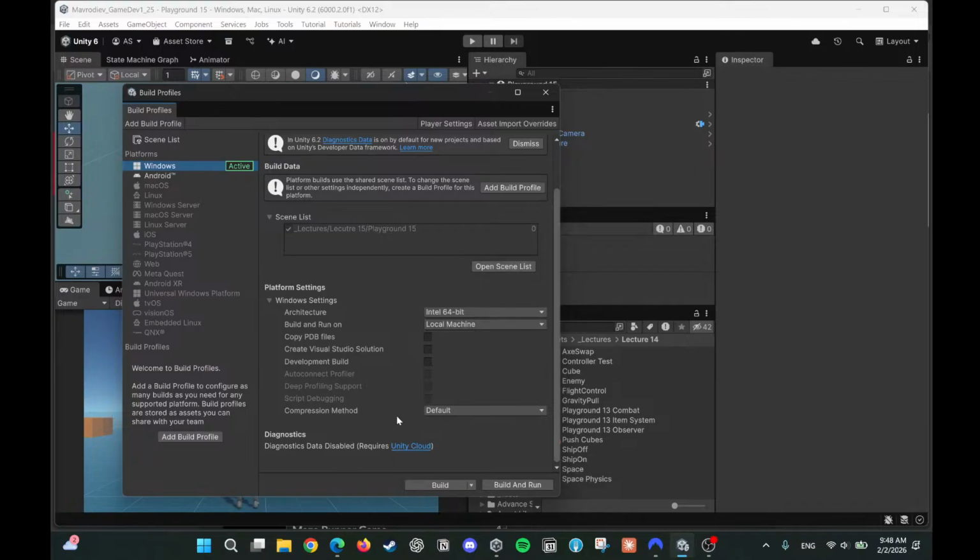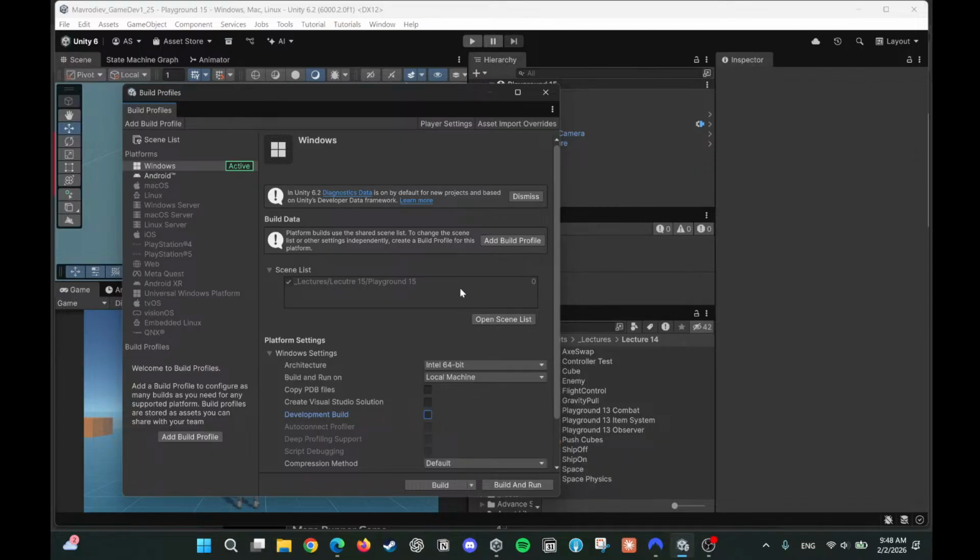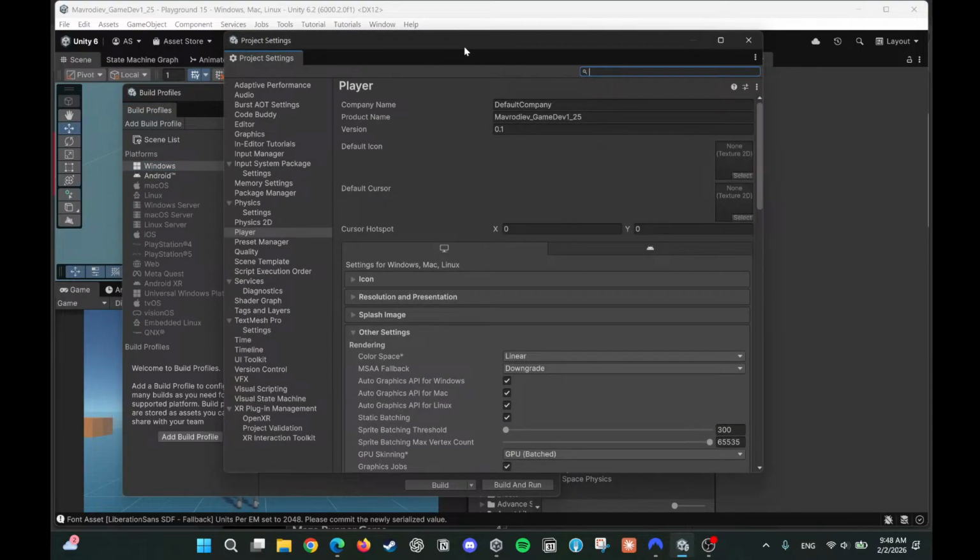I'm not going to go into detail about these options. Sometimes, if you're testing stuff, you can create a so-called development build, which is a build that allows you to have the console active in your build and see your messages and debug stuff, etc. So it has a couple more options than the normal builds, but for us, we're not going to use this. What is more important are the player options, right? The player settings. So we've set up the scene, we've set up the platform, and now we go to the player settings. And here we can do a couple of things.